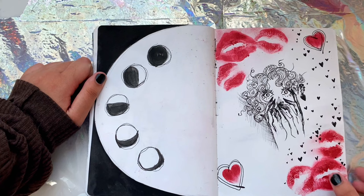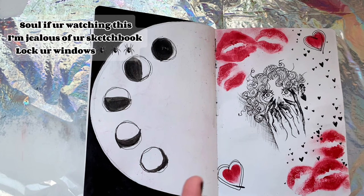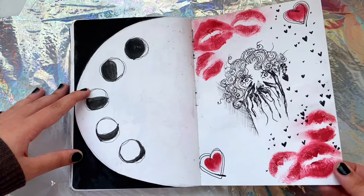This is just an experimental page. My friend sent me a picture of her sketchbook, and she had kisses on her page, and I was like, oh my god, that looks so gorgeous. Hers is way better than mine. This is my attempt at it, and then I just added a whole lot of hearts.